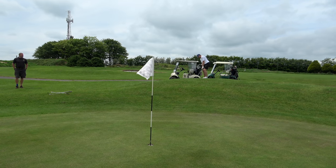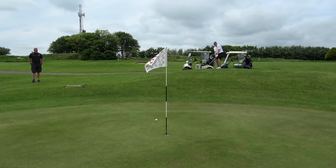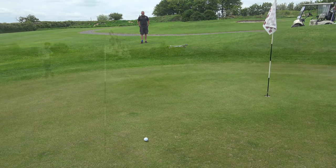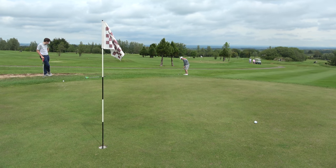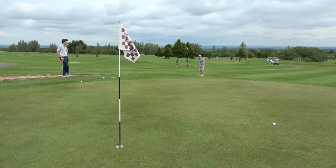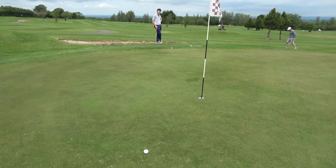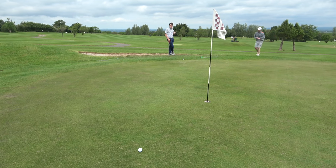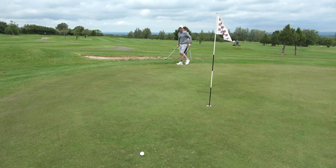So this through three. Played a lovely shot. That's running on a little bit. So Dan came a little bit short. He's got his most lofted wedge. Land it on the front and let it jump up. Played a lovely shot. It's just run on. It's when the grass is laying into you a bit. Ran on a little bit. Just when the grass is laying into you, you get a bit stuck with it.